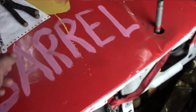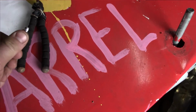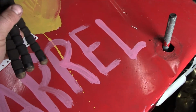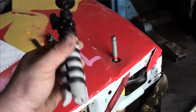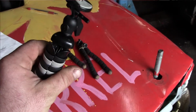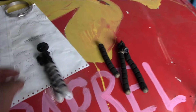Now, around here in the shop, I had to just buy a new one there this week because this $9 one from Canadian Tire just broke, and it's had a rough life. That's just a mini flex tripod. So I bought this one off Amazon. I think it was like $12 or something. It's not very expensive. It's not very fancy, but hopefully it works good. This here screws into the camera that I'm filming with.